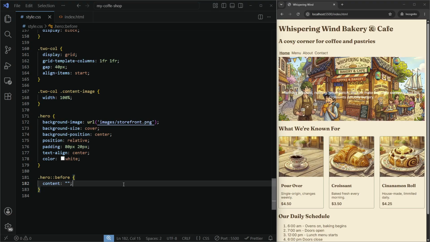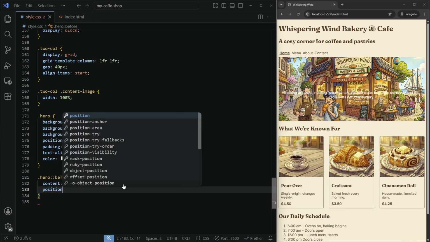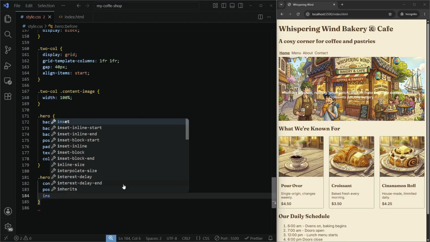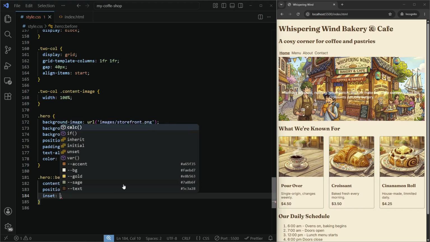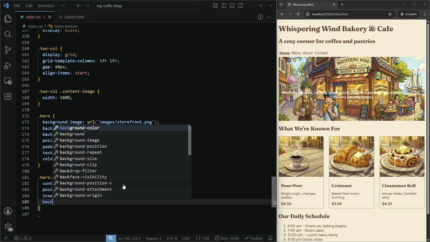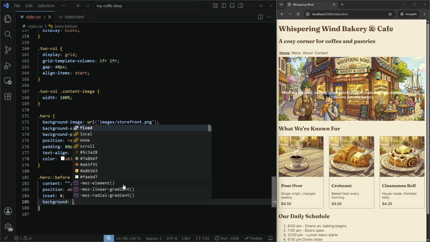But then we can do some styling to this inserted element: position absolute, inset zero, background.